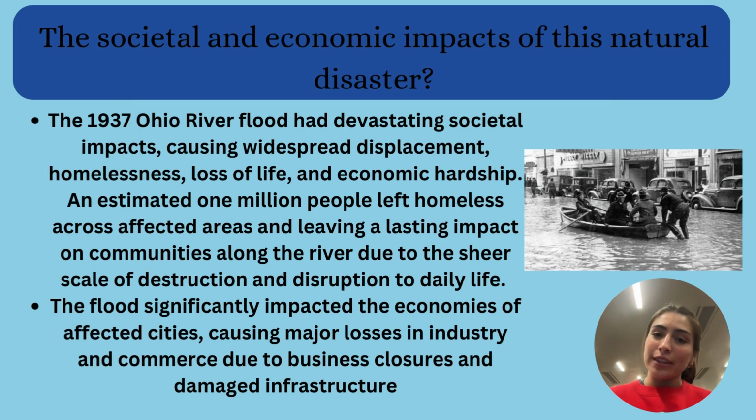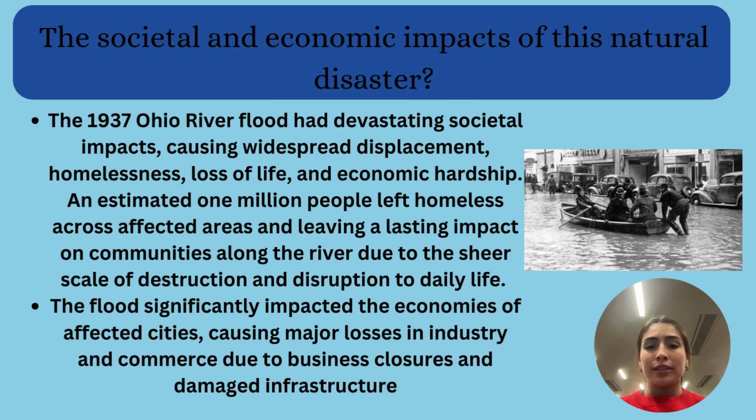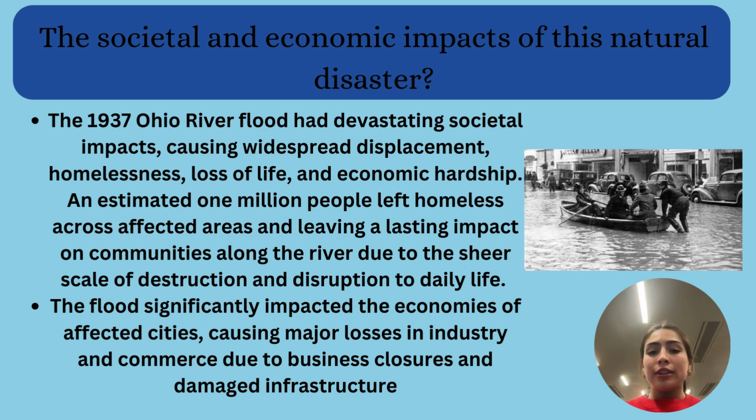Hi, my name is Ava Dominguez-Moss, and this is the societal and economic impacts of this natural disaster. The 1937 Ohio River flood had devastating societal impacts, causing widespread displacement, homelessness, loss of life, and economic hardship. An estimated 1 million people were left homeless across affected areas, leaving a lasting impact on communities along the river due to the sheer scale of destruction and disruption to daily life. The flood significantly impacted the economies of affected cities, causing major losses in industry and commerce due to business closures and damaged infrastructure.